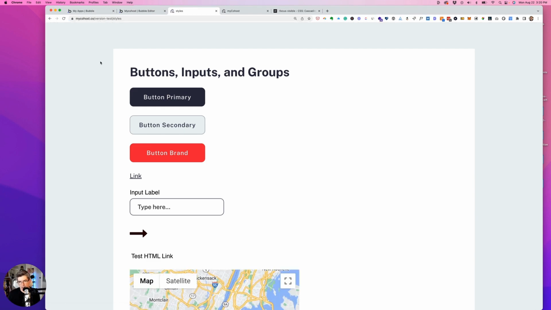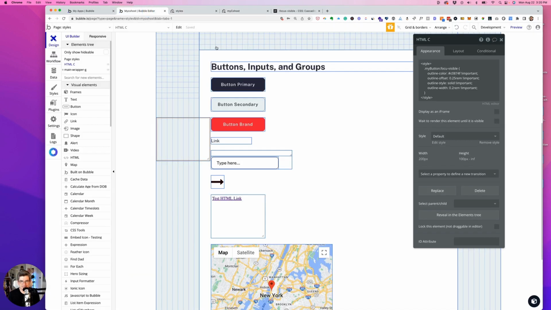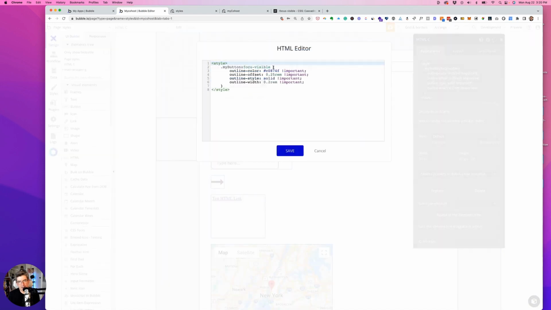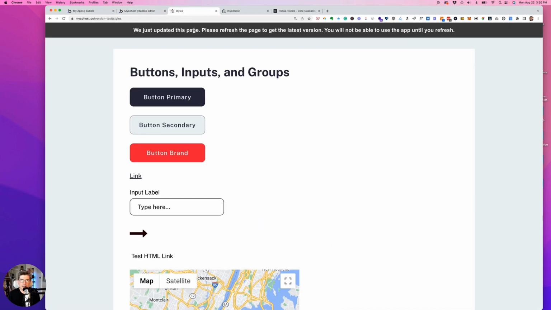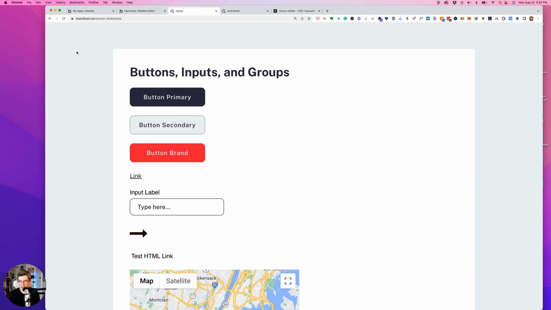So I'm refreshing the preview page and tabbing. Nothing's happening. Why? Oh, because I didn't spell it correctly. Focus. Visible. Sorry if you were yelling at the screen.